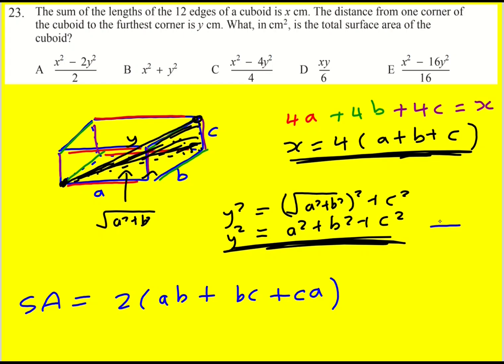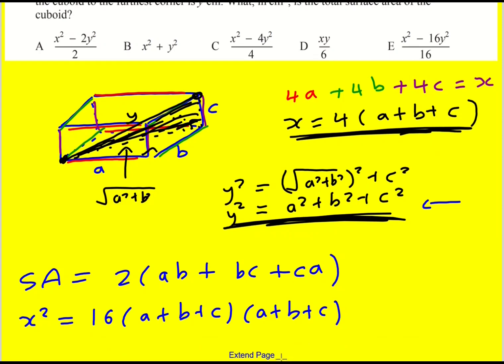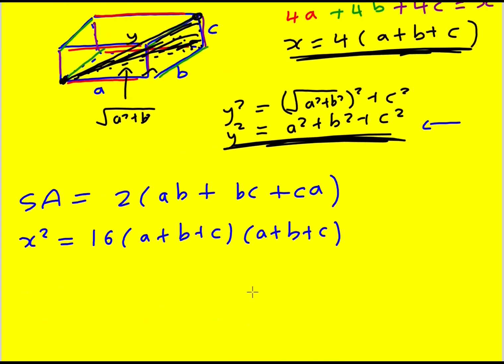Now in Y, we've got y squared, and I don't want to really square root this at the moment, so I somehow want to get the surface area in terms of some squareds. And I've got X, but that just has A, B, and C. So what I thought about doing is, there is a nice result you can use, which I'll talk about at the end. I didn't know it, but it makes sense. I just went ahead and squared X. I thought, let's just go for it. So then I'm going to get 16 times (A plus B plus C) times (A plus B plus C). So that's going to bring in my A squared plus B squared plus C squared. Let's just see what happens.